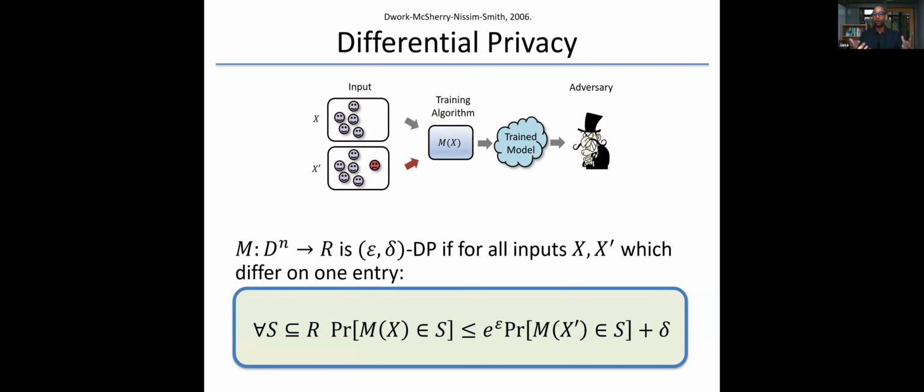So the way we can formalize this is that if you train a deep learning model or machine learning model on these two data sets, X and X prime, which just differ in one person's data, and you observe the outcomes, then for every outcome, the model trained on X has a probability distribution, and there are no jumps in the probability distributions. If you look at the ratio of these probabilities, they're roughly comparable. So the e to the power of epsilon here, you can think of it as 1 plus epsilon, right? So the ratio of the probabilities is roughly the same. So an observer or an adversary who can see these distributions would not be able to distinguish between them. That's what it means mathematically. Intuitively, it just says that you should not really memorize any data points. So that's what differential privacy guarantees, right?